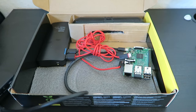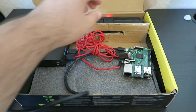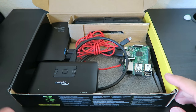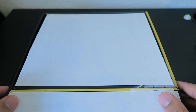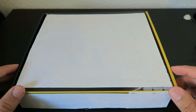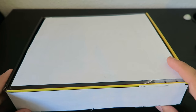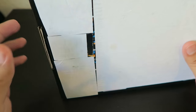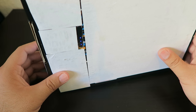I can even charge this remote if I need to. To turn on the battery I just reach around and press it on, then do the same to turn it off. This case actually came out pretty good. Whenever I want to take everything with me I just neatly put everything together, put the tripod in, close the box and take it anywhere. The front has holes for the speaker sound to come out while keeping the speaker inside the box. There's also a little window at the bottom which shows the battery level of the portable battery — I have it face down so I can check the battery level by tilting the box, without having to take the battery out.